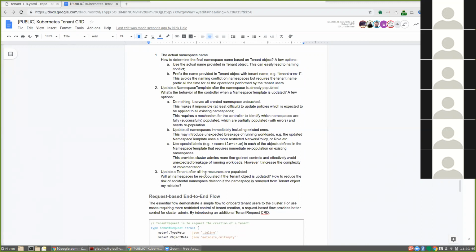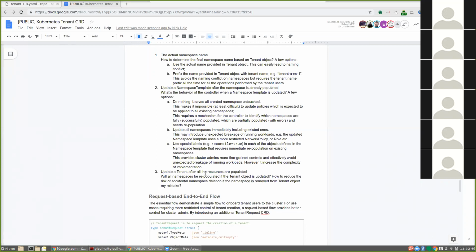Yeah, so that becomes another question we have to solve. I guess we wouldn't necessarily need the version if we just have current versus not current, right? So then you have the current template version, and then you just have this namespace is not at the current template version. Well, we do have a challenge if some of the policy objects get removed in the new version of the namespace template.